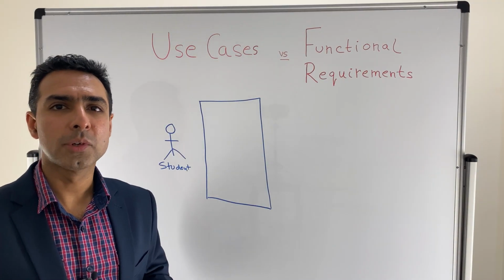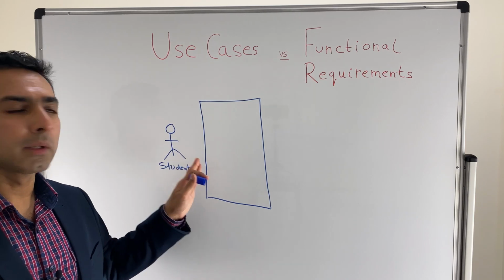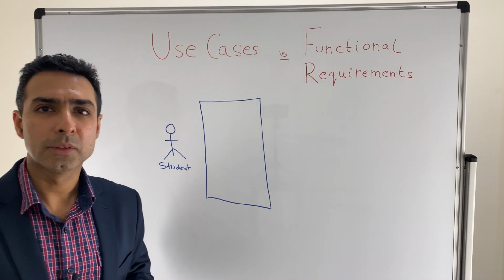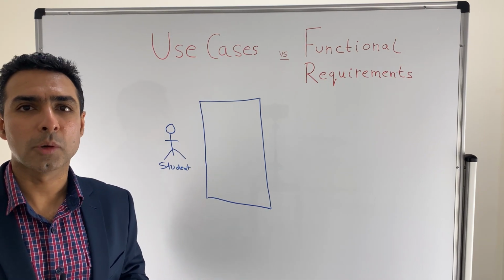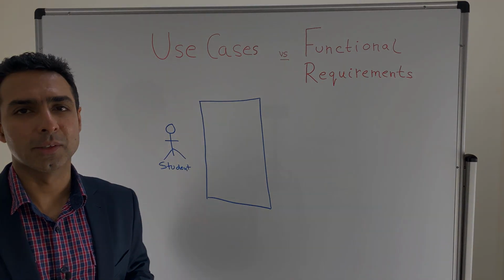Then the next obvious question would be, how would we know as a business analyst the different ways in which a student would use the student portal system? Now, that information is gathered through interview sessions with your stakeholders or by running workshops or through other such means. We won't cover all of that in today's session though.